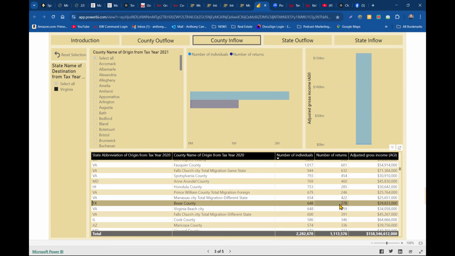Okay. The challenge with this, it is a lagging indicator. It's like 4 or 5 years old. 22 to 23 is just now being released. So it runs a couple of years behind, but we still see that's a lot of people. And San Antonio's got some government and military. So that's probably what was going on there too. And I'm sure this is going to show a big change once we get past this COVID era.